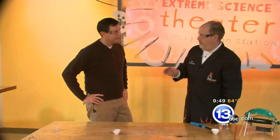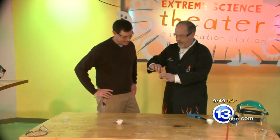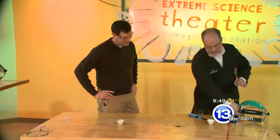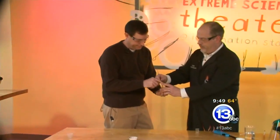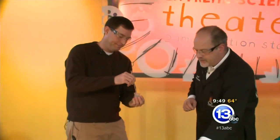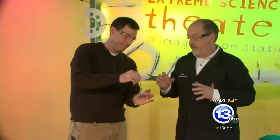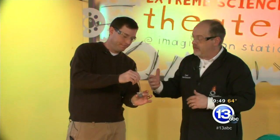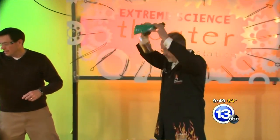I thought we'd amp it up a bit though. Same setup — a little potassium permanganate — but this time we're adding magnesium powder. Add the magnesium powder together and give it a little stir. Mix it up. We're gonna do the same sort of thing, but this time I'm expecting a much more exothermic reaction because the magnesium is going to contribute as well. This is going to be a lot more energetic, so just to be safe, let's go ahead and put our face shields on.